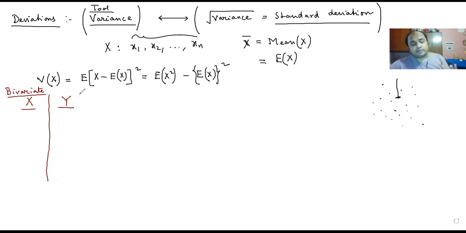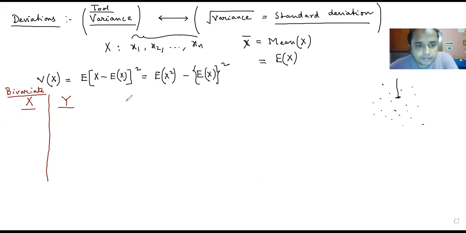Now the probability distribution of the bivariate system will be explained later on, but I'm not going into the details of that because it is the subject matter of module 3. I am just trying to concentrate on the topic that I mentioned in the beginning of the class. That is the most important part. Now, what we can do with this particular set of observations is the following. We can measure three quantities.